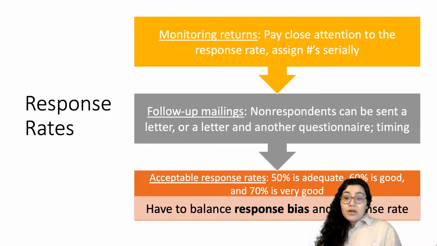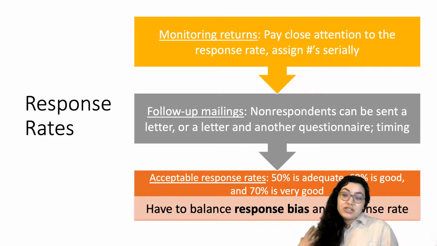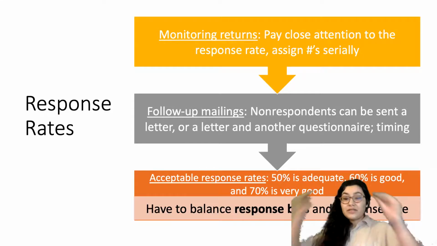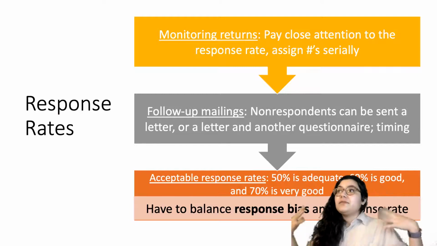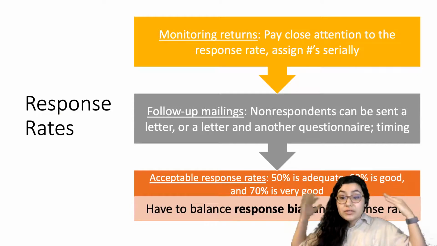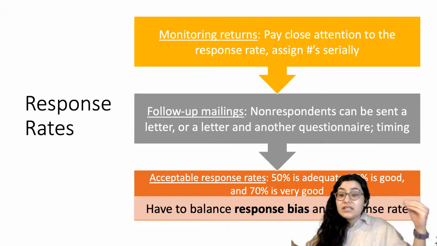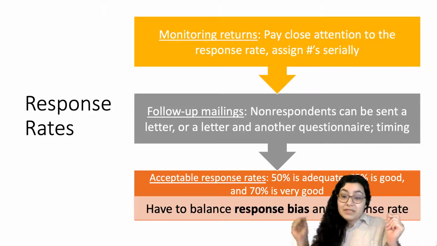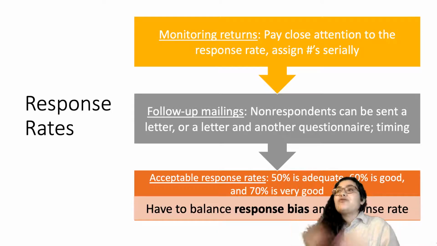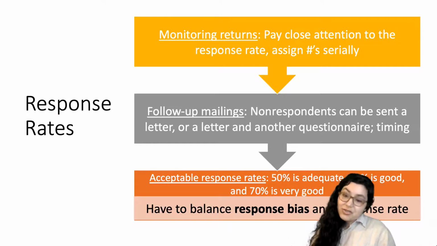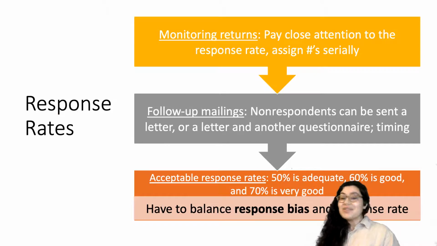So a big part of survey administration is your response rate. So as we talked about, there's the sampling frame, which tries to measure, okay, what's the larger population I'm interested in and who are the people that I'm going to contact. And then from that is a smaller portion, usually, of people who actually respond to your survey, right? Because we need to be realistic and know that not everyone is going to respond to our survey.